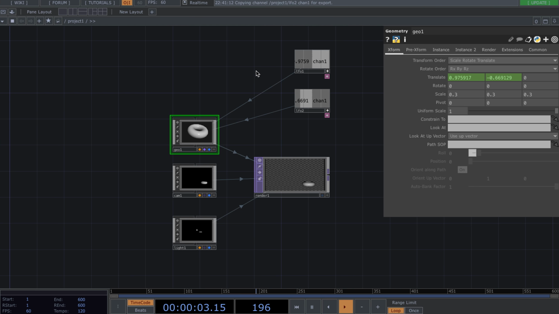Now, the reason that it's acting like it is because this LFO and this LFO are moving at different speeds. So it's going to wobble around reasonably randomly, which is kind of what we're after with that UFO. So that's how we've moved that UFO around, doing the same thing to the UFO in your project.